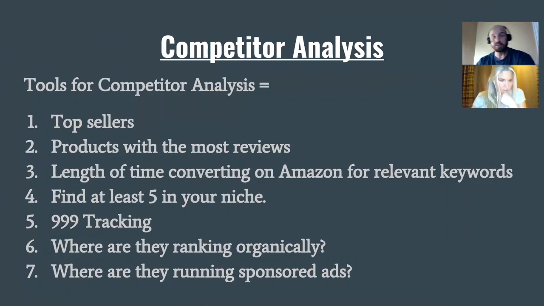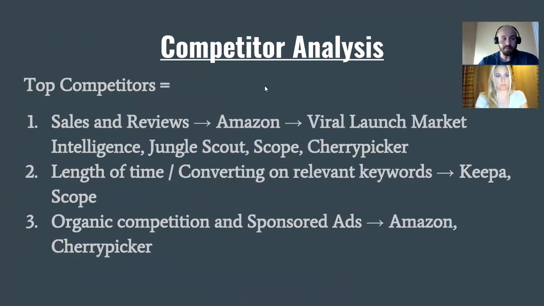You don't have to learn every little bit of it, right? Tie the tool into your system so that it works for you. Okay, so again, analyzing top competitors. You can analyze sales and reviews with Amazon, Viral Launch, Market Intelligence, Jungle Scout, Scope, Cherry Picker, right? Length of time on Amazon, you can use Keepa and Scope for converting on relevant keywords. Organic competition and sponsored ads, you can use Amazon and Cherry Picker, which I showed you, right?